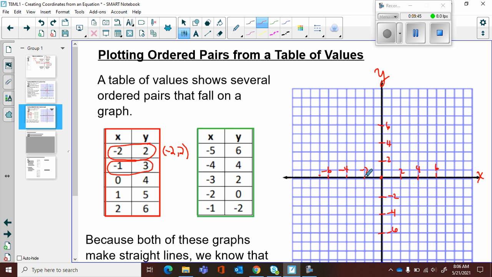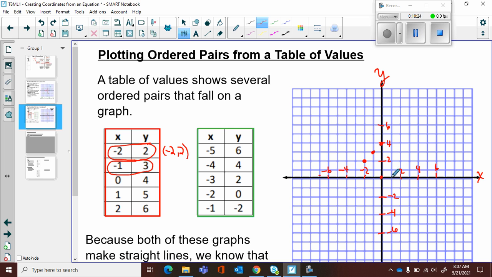So my first point, -2, 2. So -2 on my x and +2 on my y. There's my first point. Okay, next I have -1, 3. So I go -1 on my x, and I go 3 on my y, so that's there. 0, 4. So on my x-axis, 0 is right here at the origin. Okay, so we're looking at this like just a single number line. We have -2, -1, 0, 1, 2. So right here is 0, but then I'm going to go up 4. So my dot's going to be right on my y-axis.